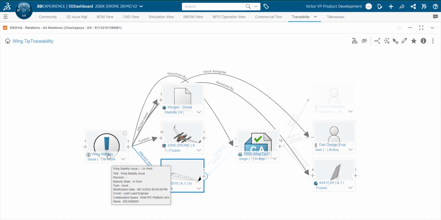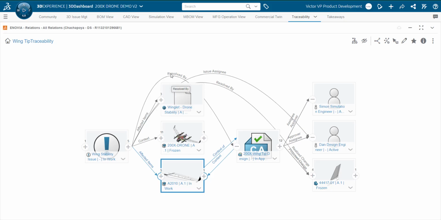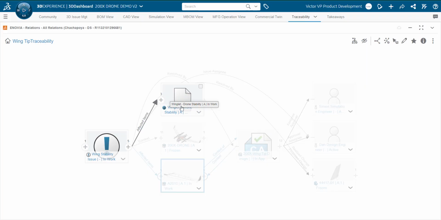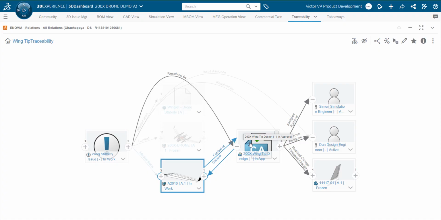We can see who modified this document to document the issue. We can see what resolved it, which was a change action. There's a new requirement built here. So you can see the type. There's a requirement that drove the change action.